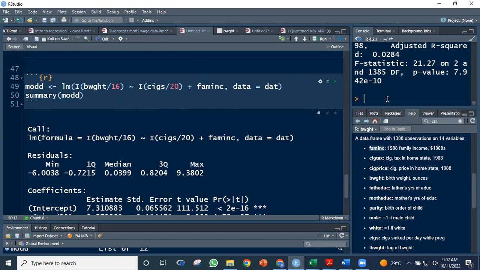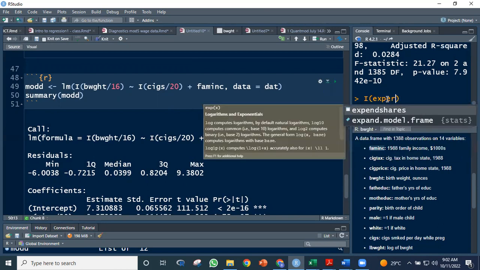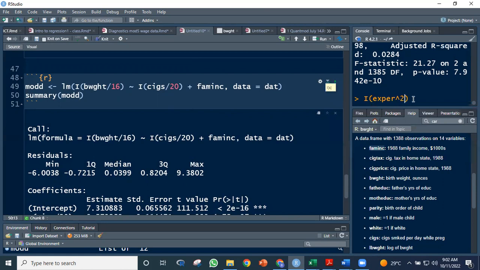Kunyari, example, I tapos experience squared. Naalala nyo ito, experience? If we're going to introduce the square of the variable sa model natin, di ba dati wage regress on experience, etc. Pag may transformation tayong ilalagay, hindi pa pwedeng experience lang tapos squared. Kailangan ilalagay natin dun sa interaction. Otherwise, it will not run. Okay? So let me stop recording for a while.